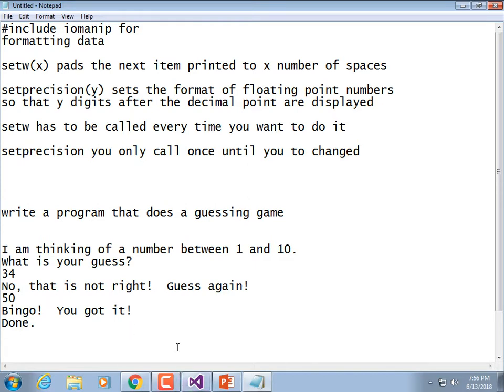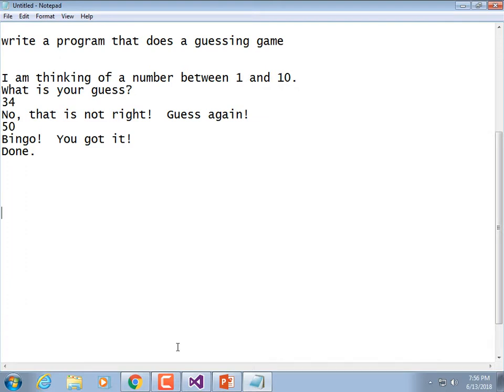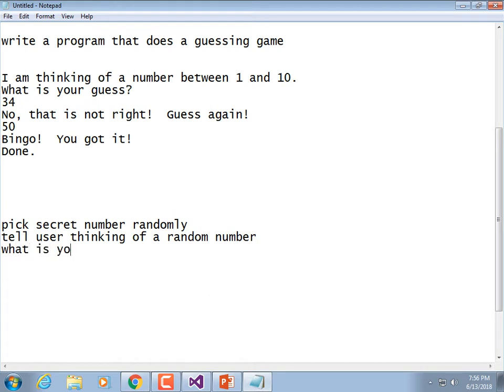So how are we going to do that? We're going to have a loop. And if we do our pseudocode, what's our secret number? Our pseudocode: pick secret number randomly. And then tell the user, I'm thinking of a random number. What is your guess?